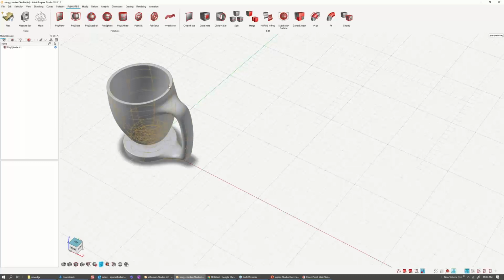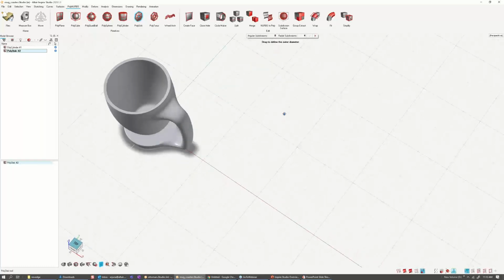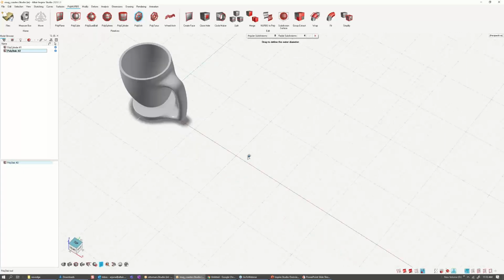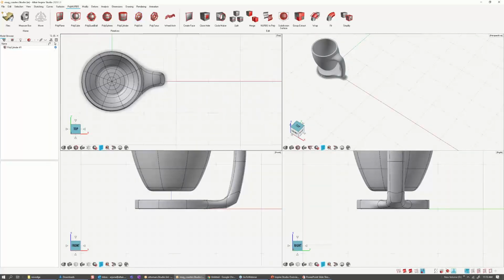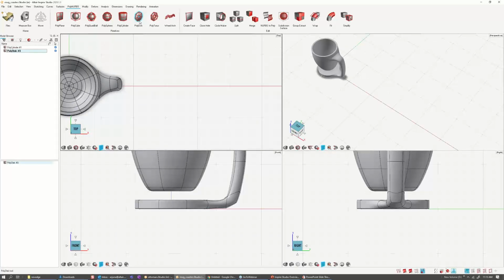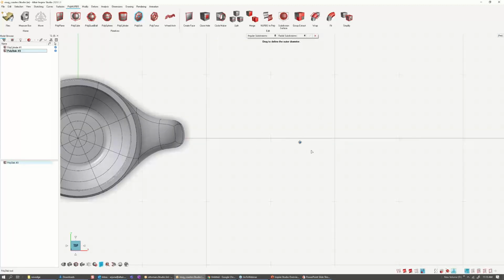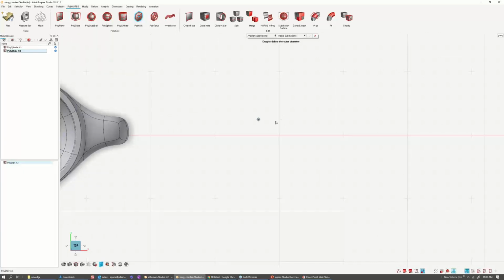So for this particular model, I will start with the poly disk. With the poly disk, I can look at the plane that I want to create, or you can even go out into the top view and click on poly disk. Now you can see my mouse pointer is pretty much floating. I haven't snapped to anything, but you can see there are many lines on your screen, and they are called grids. So here I can use one of these grid snapping options in the bottom right: grid 1, grid 2, grid 3. So I'll just click on grid 2, and I can snap my center of this disk here.